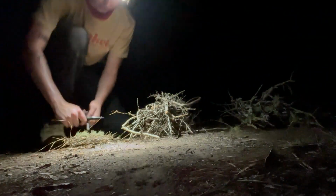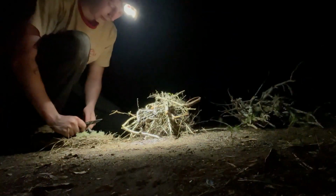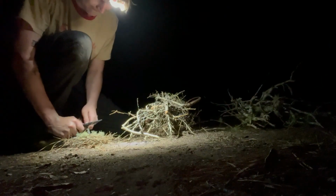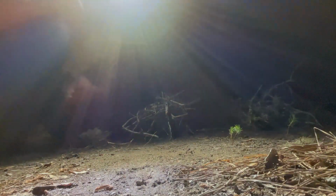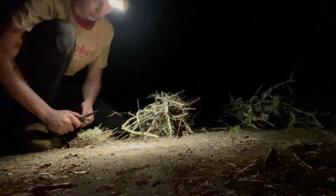So we're going to get real close to the tinder bundle. I'm going to put my knife on my toe to kind of give me a steady place, and I'm going to pull back. You don't want your tinder bundle to be too tight or too loose. If it's too tight, it won't have enough oxygen. If it's too loose, the sparks will just fall right through.